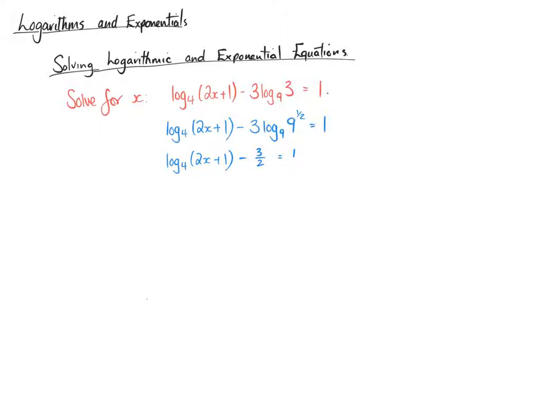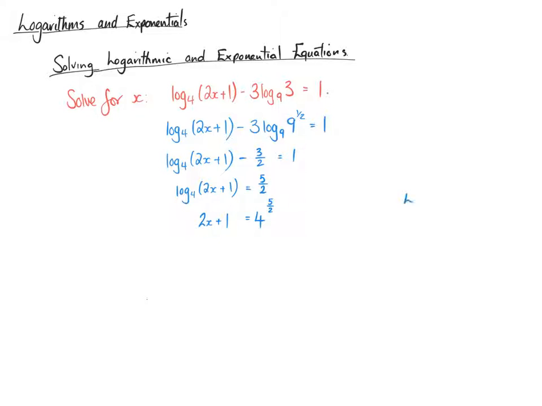So we've only got one log. Perfect, where we're wanting to head. So we're going to get log to the base 4 of 2x plus 1. When we add that 3 halves to the other side, that's going to be 5 over 2, because 1 is 2 halves, add another 2 halves onto 3 halves, and we get 5 halves. So then we can do a little bit of rearranging. Our base is going to come here, and that becomes our power, and that's going to be equal to 2x plus 1. So we're using our rearranging rules we used in the last questions.